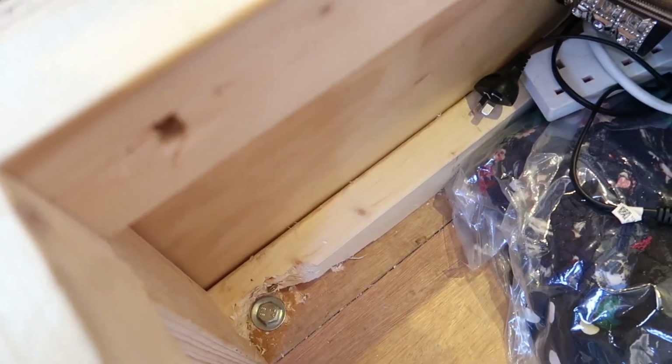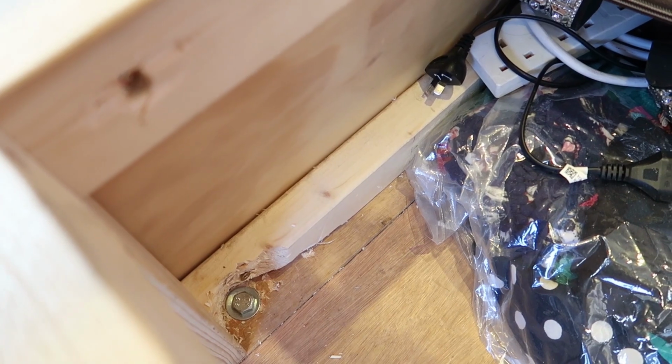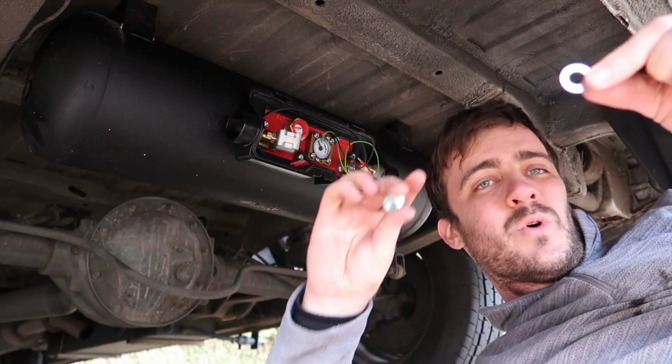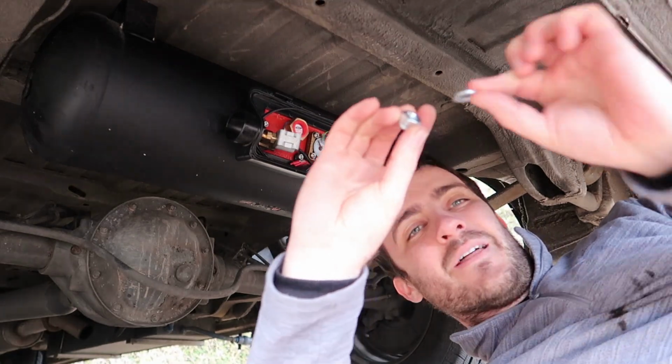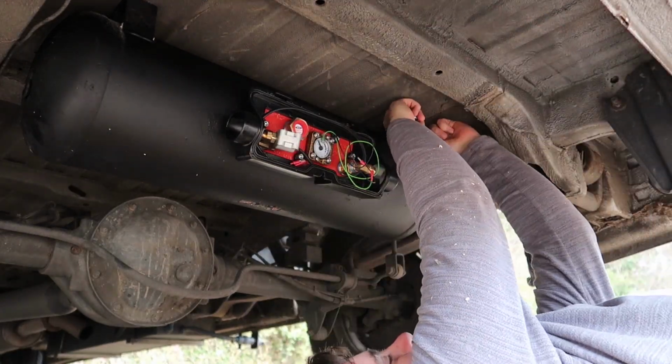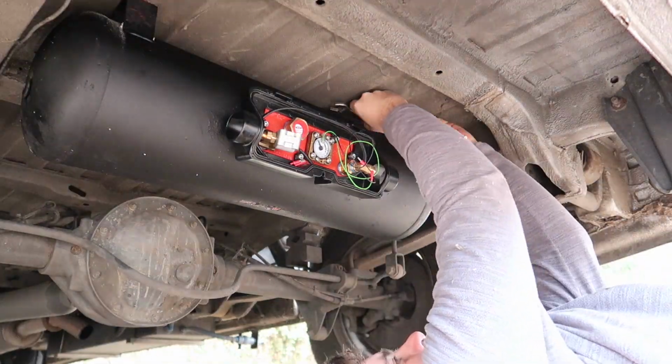On the top we have a large bolt running through it with a large penny washer on. In the kit there's also these smaller washers and nylon nuts. So what we're going to do is put these on the underneath side, and that way the nylon nut will stop it from ever vibrating loose.